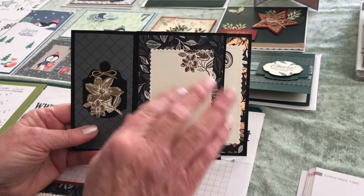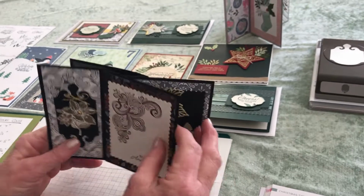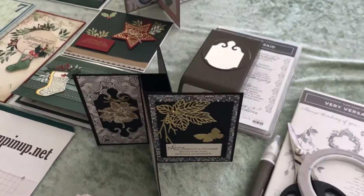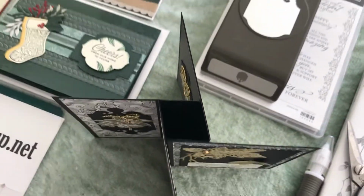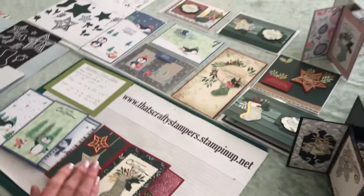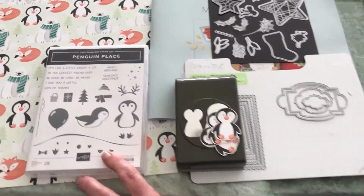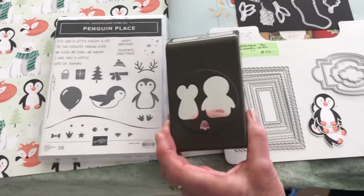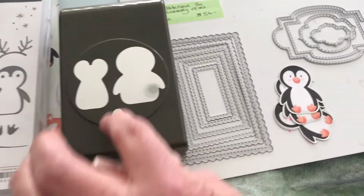This is the back panel to write on. Once you make one of these cards, they're quite addictive and you'll want to make more. Also, the one Paddy Bennett had on her website was done with the lovely Penguin Place set, which is one of the new things in the new catalogue coming out in August. It's a penguin stamp set and a matching punch that goes with it. And this little design here will also make mice.